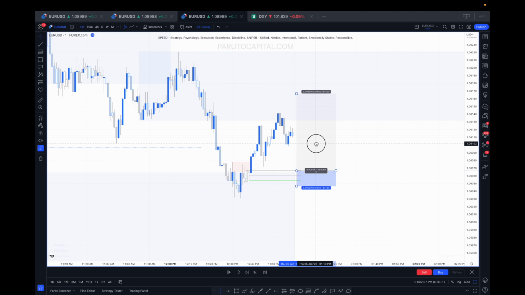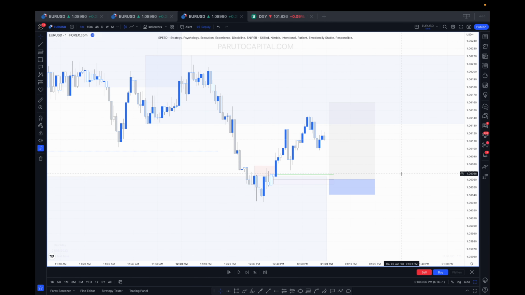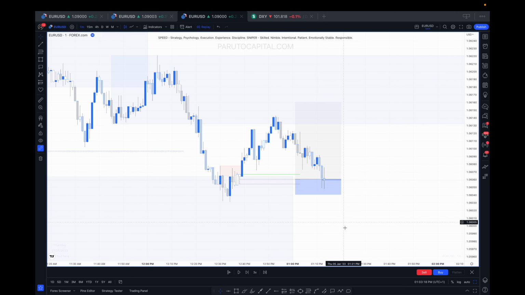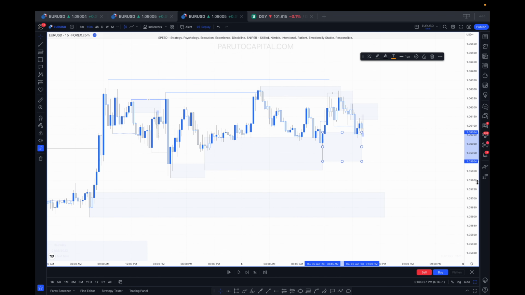You can put your entry, of course, here at the digital, or you can put your entry here on the 50% of the Fibonacci tool. Whichever one, anyways. This is something that may work out, may not work out, but let's see what happens, right? So 1 to 5. So we just play this candle. Okay, we've mitigated it. Now price can just crash through this, okay? But we also know that this zone was the zone that created the first change of character that pushed high, even though they didn't take out this high. So price can actually just mitigate this and also continue upwards. So basically we're staying nimble and flexible at the same time.